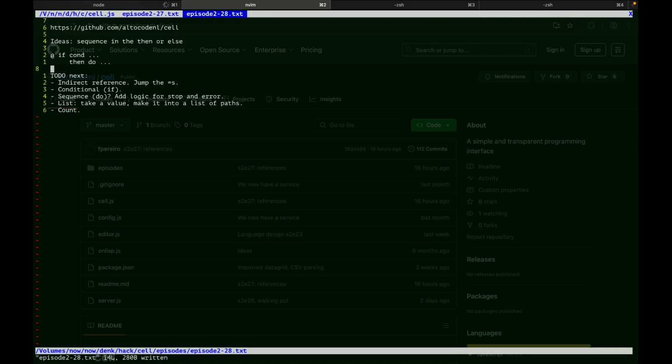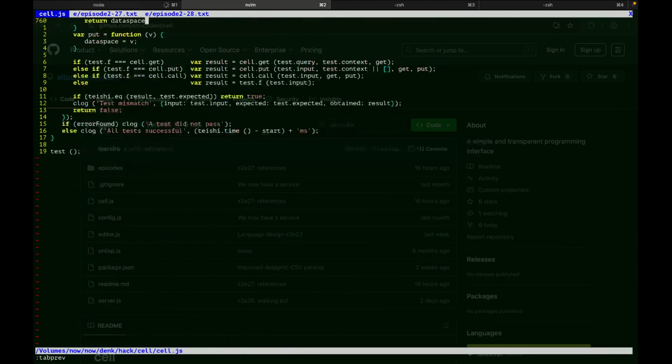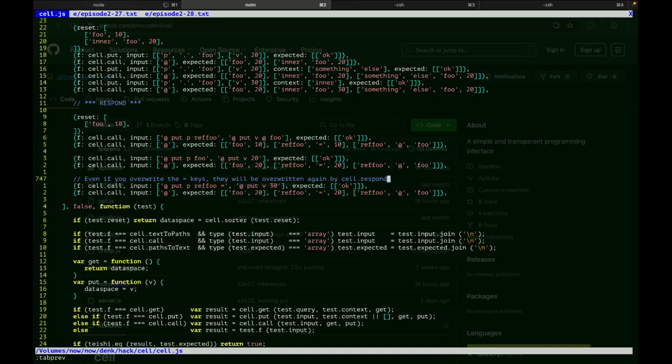But now we need indirect reference, I think, because we now have regular references, right? Yeah, I think we do. We have this, so this gives us the possibility of setting a reference anywhere, and we're basically going to walk up, and this is going to be expanded to equal.